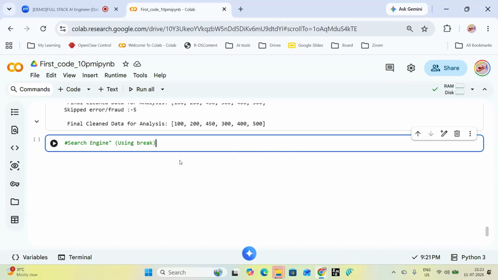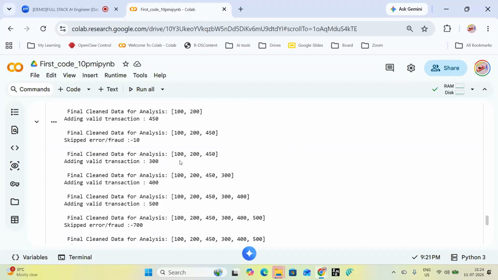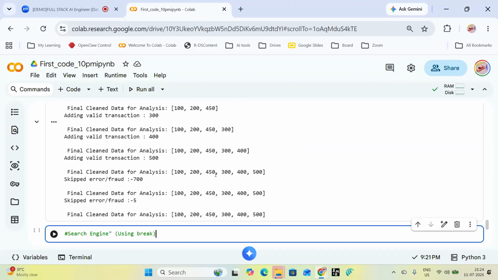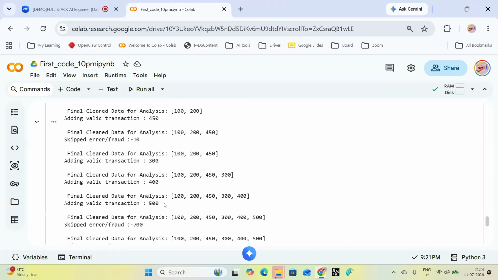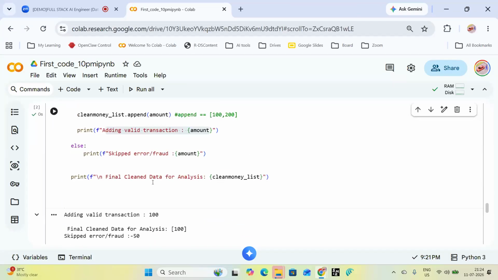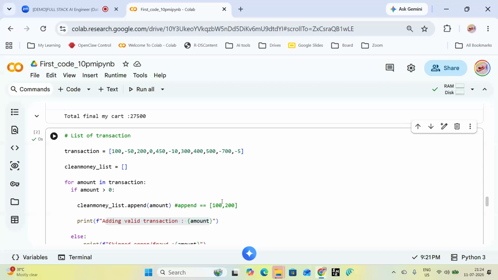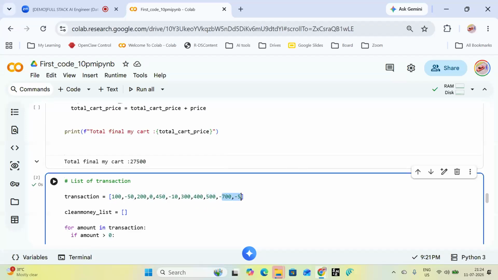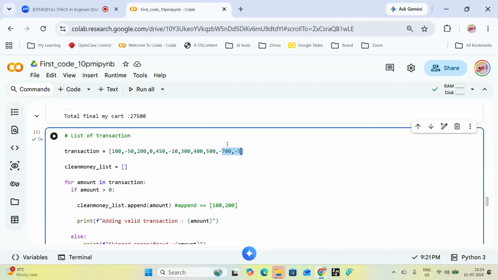Here I will tell you the drawback of this program. Until here we have positive statements, but after this we have negative statements. In such scenarios we don't want our program to go forward.